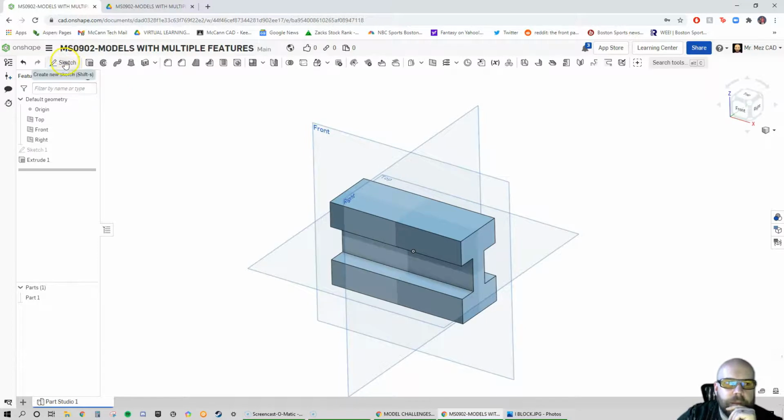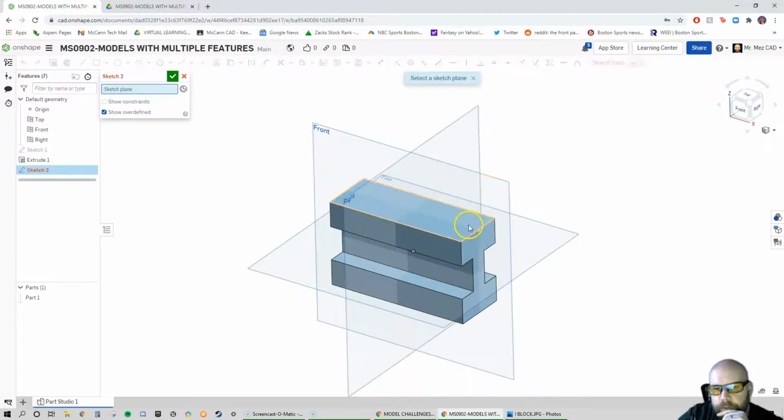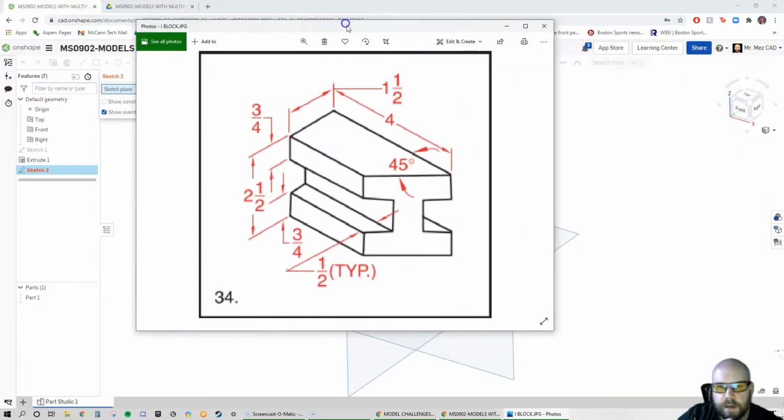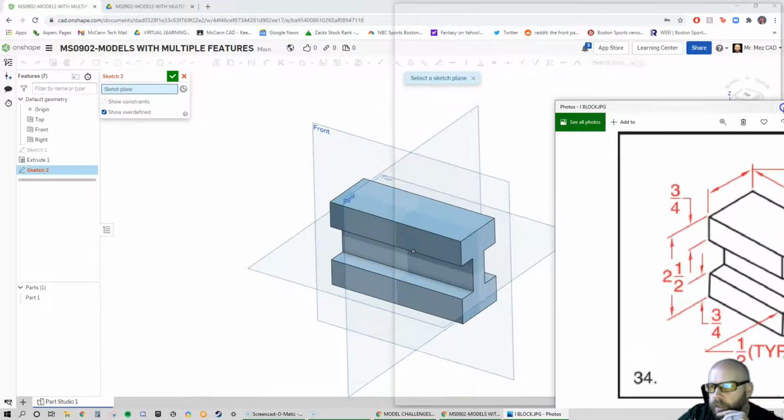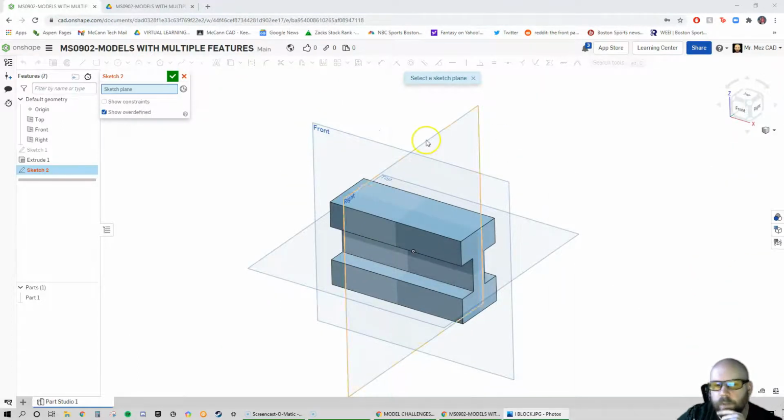All right, I'm going to create a sketch. I'm going to pick the surface I want to draw this sketch on, because what we're going to create now is this slanted cutout at 45 degrees downward. There's a bunch of ways to do this, but here's the simple way. This is going to work in every parametric modeling program. I don't have to pick a plane.